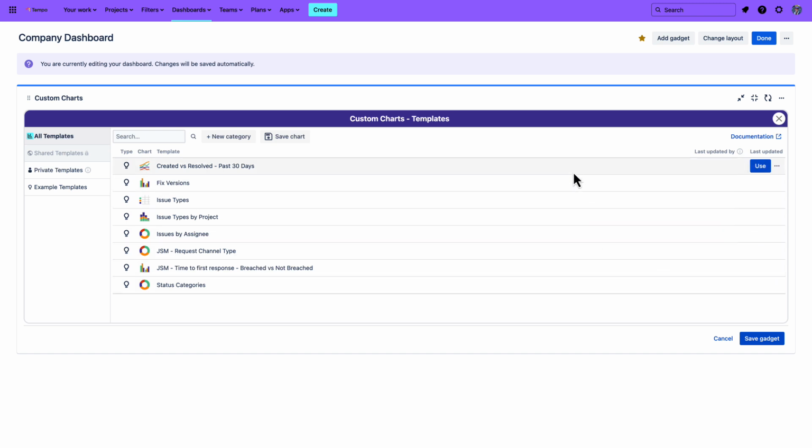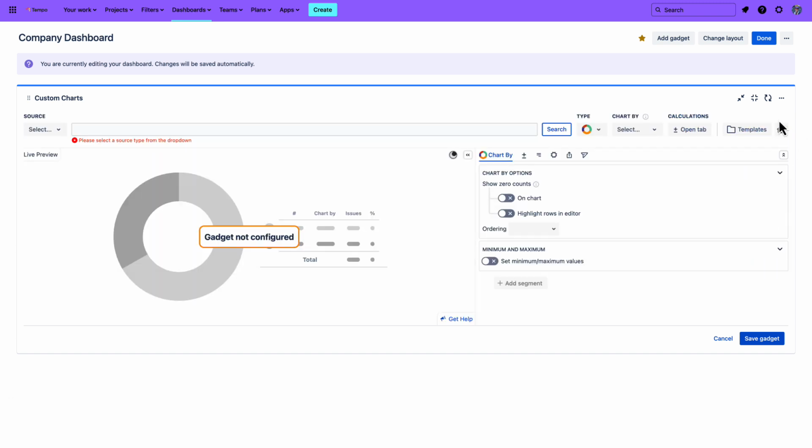So you see we've got some really great ones here. So definitely check here first to make sure that we don't already have a template for a report that you're trying to build, because that'll save you some time. I'm going to build one from scratch today. And as a note, if you do create your own templates, you can save those as well, so you can reuse them at any point.